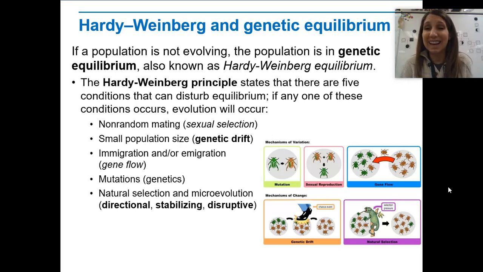But keep in mind, it's not just natural selection, right? We just saw that there are several other factors that play into the cards here. So again, sexual selection, genetic drift, gene flow, mutations, and microevolution. And I keep saying those because I do need you to know all 5 of those. So make sure you've got those jotted down. You should have them from previous slides, or write them down again here along with the Hardy-Weinberg principle, that definition. That would be really helpful as well.